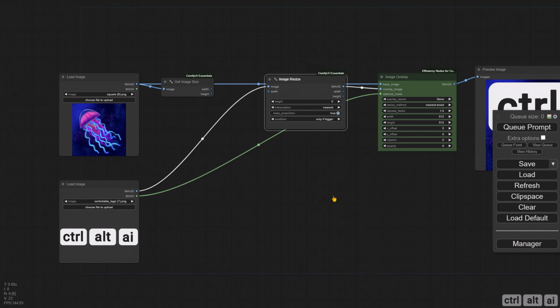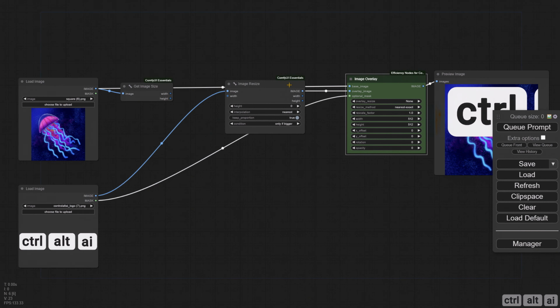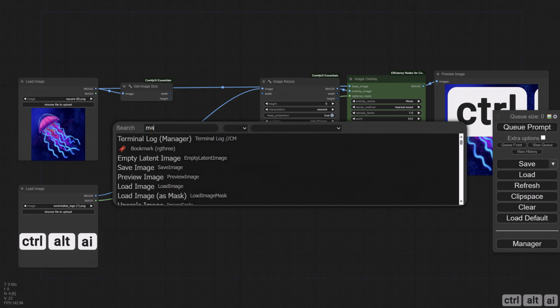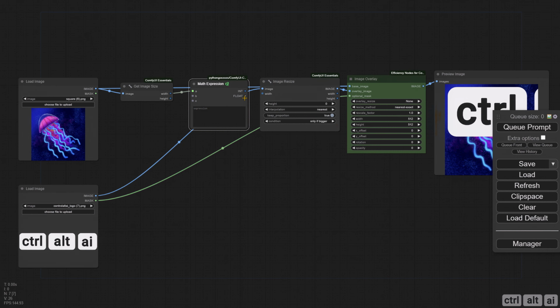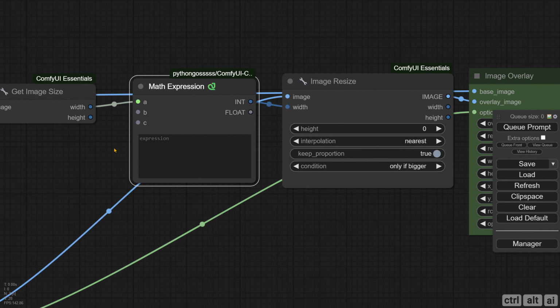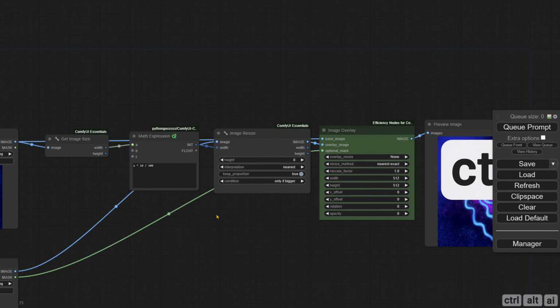Now convert only the width to input and add a math expression node from Python Gauss. Make the connections. A is the width of the base image. We want the value here to be 10%, so it is a multiple of 10 divided by 100. This is the value that the image resize will get, which will be the watermark size.